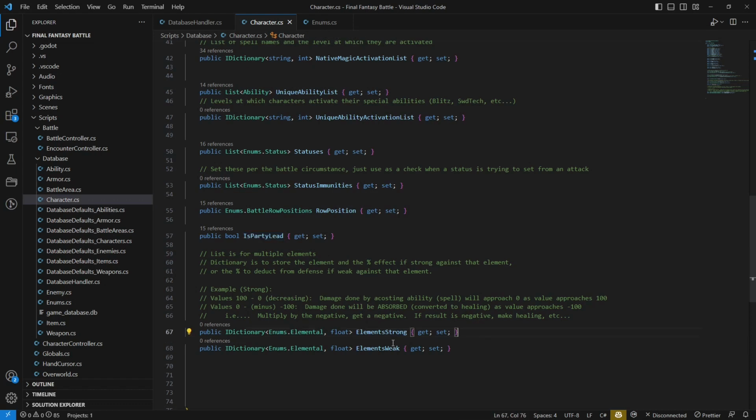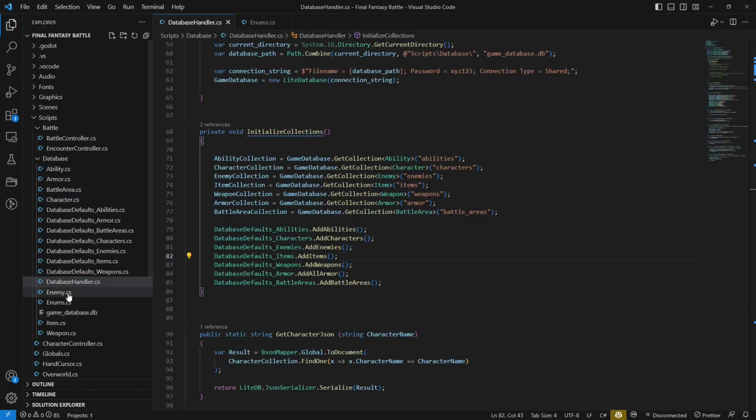Strengths and weaknesses down here. I think that this doesn't necessarily have to be a static value, of course. If you're equipped, you could actually just store the character's strengths and weaknesses as a result of the equipment, or you can store it on the equipment. But this is kind of what I was thinking here.